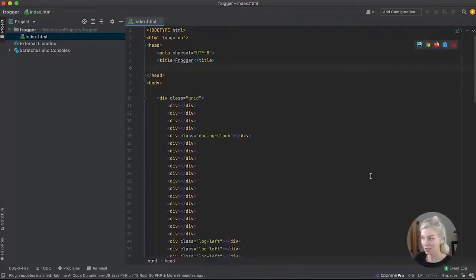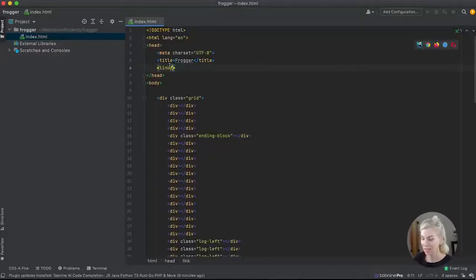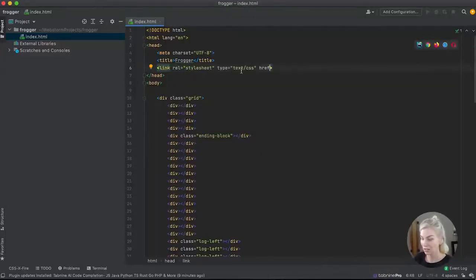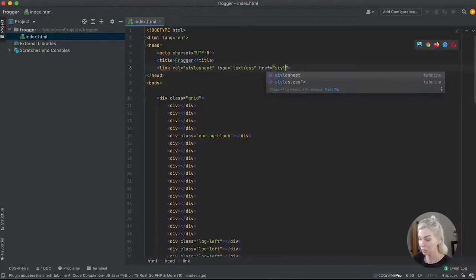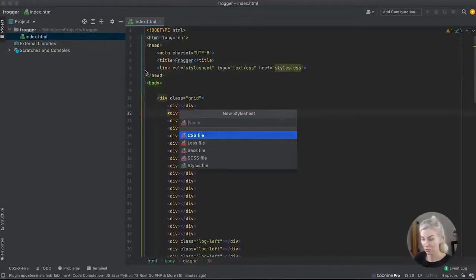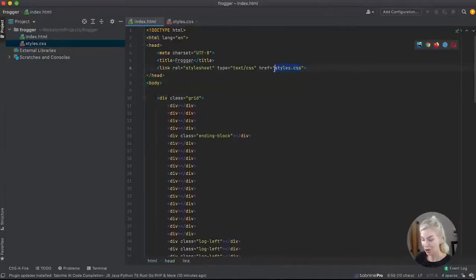So all I'm going to do is link up my style sheet using the link tag, which is a self-closing tag, and I'm going to do rel stylesheet, type text/css, and the href for this, well, I know that my style sheet is going to live in the root of my project, so I'm just going to type style.css, and I'm going to create a file called style.css, which is going to live on the root, which is why I've just literally typed out the name of my file like this.